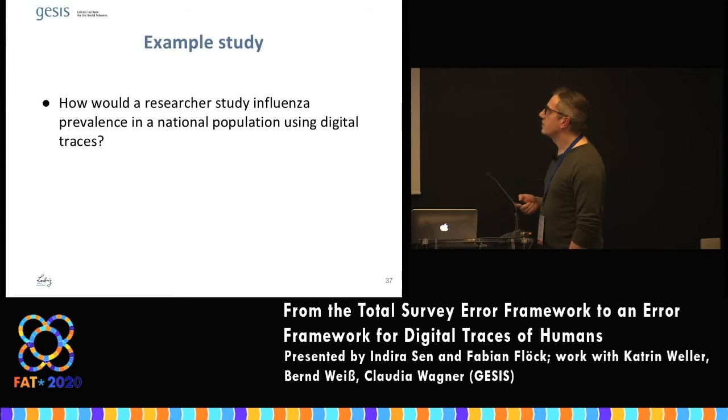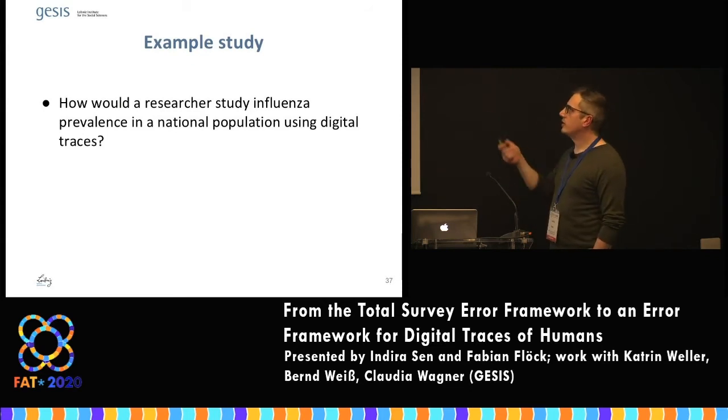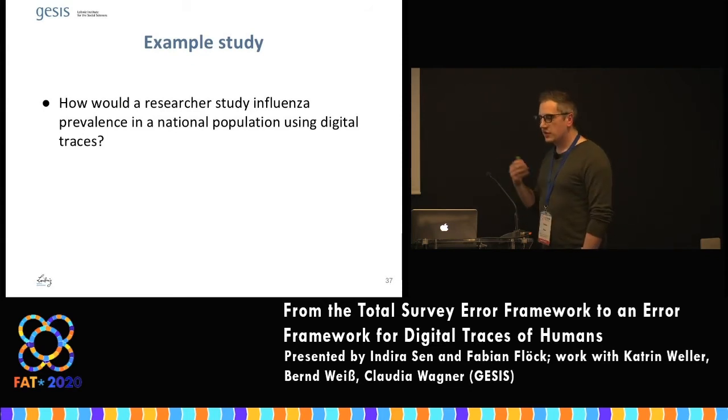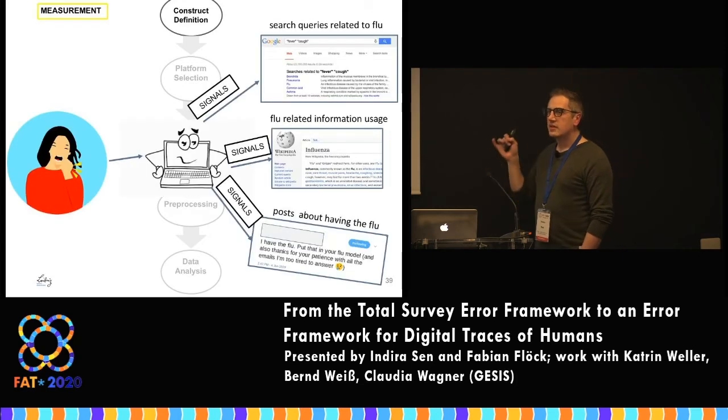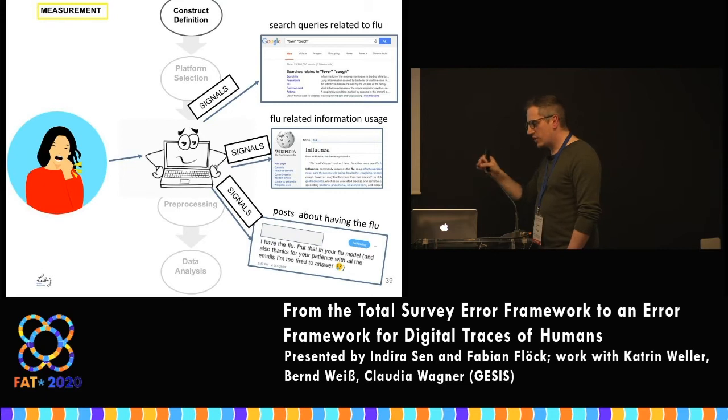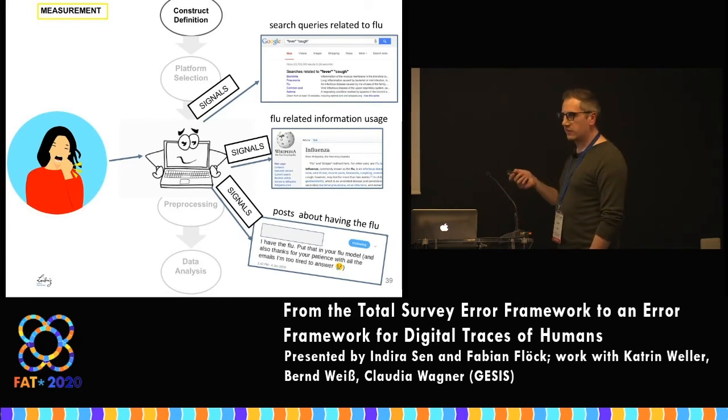So we start with construct definition, and this we could have also called, if it would have fit in the bubble, construct definition and linking to ideal measurement, basically. Because what you do here is you think about what your construct is, define it clearly, and then you think about how you ideally would measure this in a perfect world. You do not directly put it into something like a survey because you can't. You have to explore the whole data first. You cannot immediately design a survey. So that's a little bit different from the construct definition in surveys.